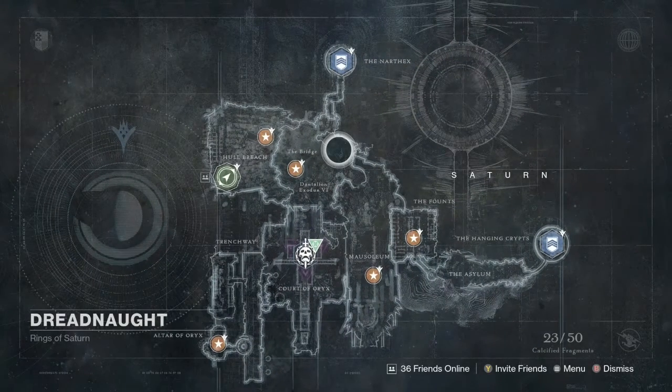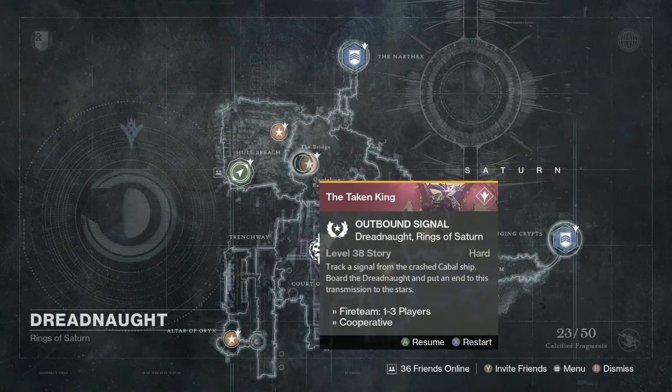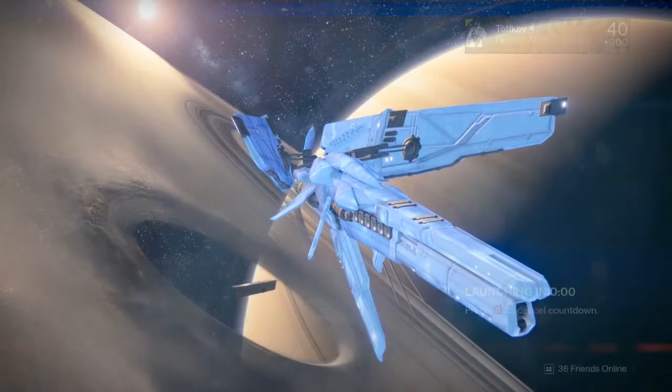So this can be done in either the Shield Brothers Strike or in the outbound signal. What you're going to want to do is select the outbound signal because it is much easier. You can do this by yourself and you can just go explore as much as you want to.